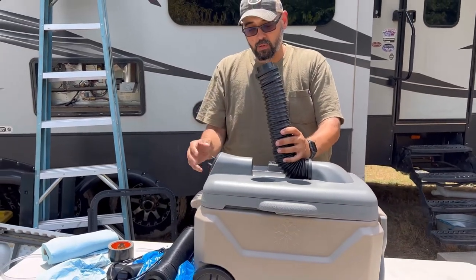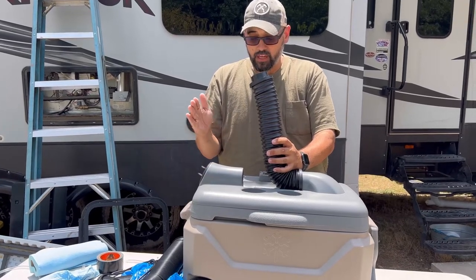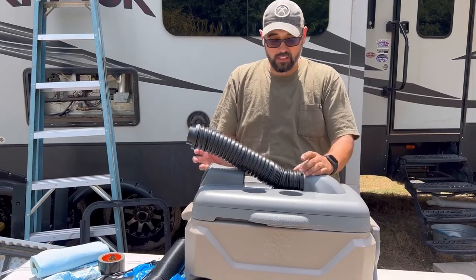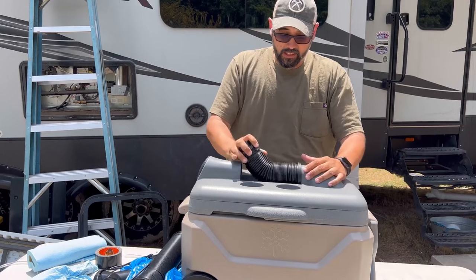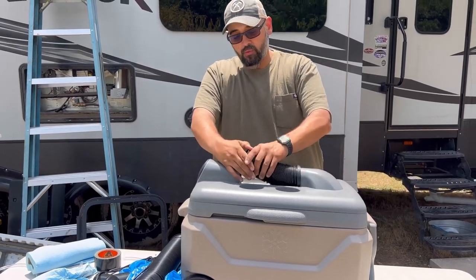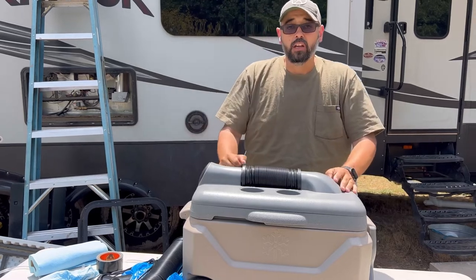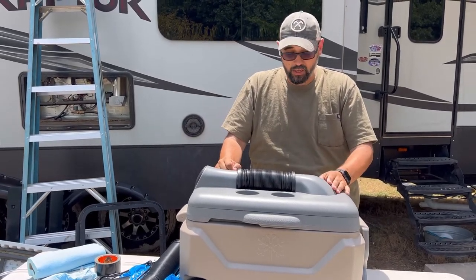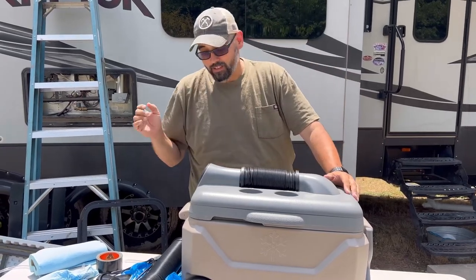It blows across the heat exchanger out the hose, which you can use with its own portable vent. Honestly, if it were me I would forego all of the extra design and just have the plug. It worked exactly the way they advertised. I think it's great — give it a try if it's something you might need. I could see a lot of applications where it could be really handy. It just didn't fit my needs, that's why I'm sending it back. Thanks a lot.